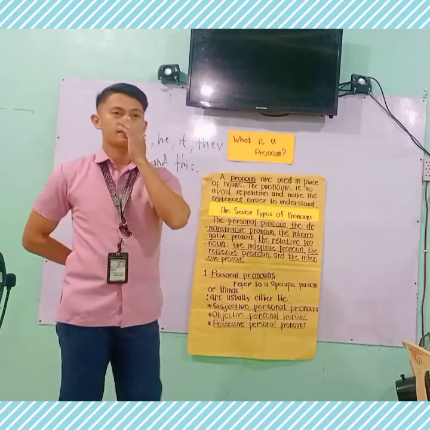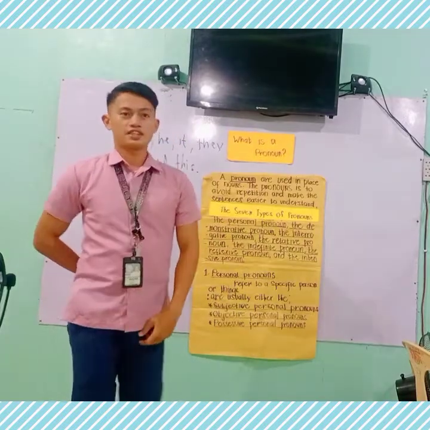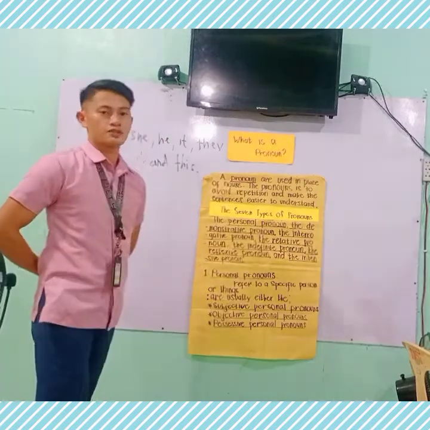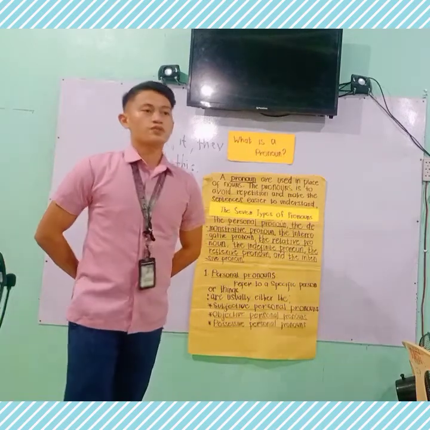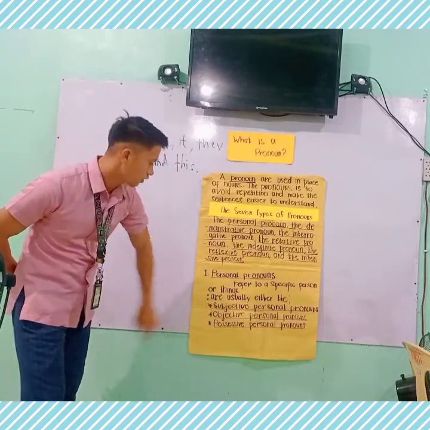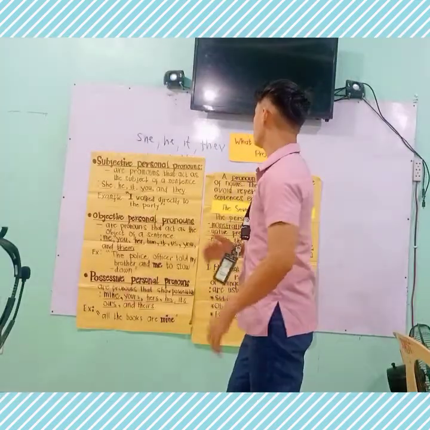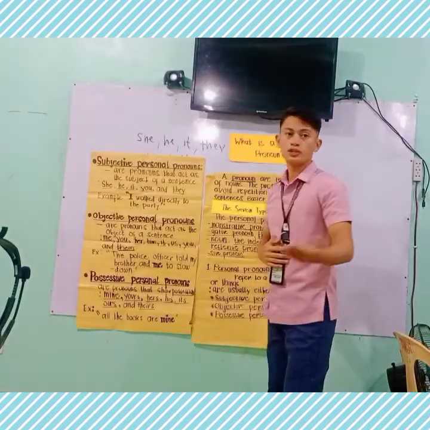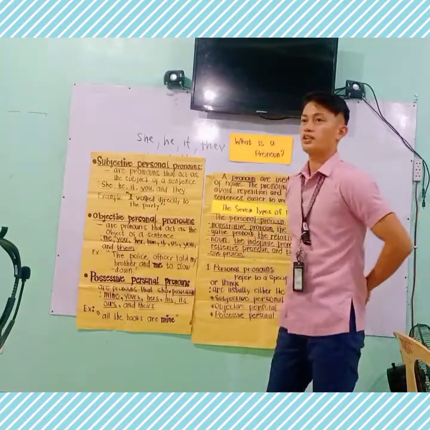So, who can read? Yes, Mr. Ray. Okay, thank you. So, personal pronouns refer to a specific person or thing. And there are 3 types of personal pronouns. First is subjective personal pronouns, objective personal pronouns, and the possessive personal pronouns. First, we discuss the subjective personal pronouns. So, who can read this one? Okay, Mr. Gino. Okay, thank you.